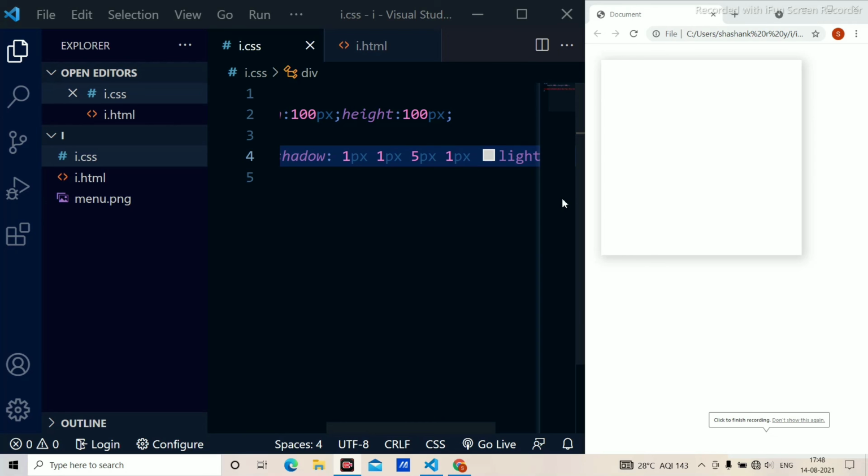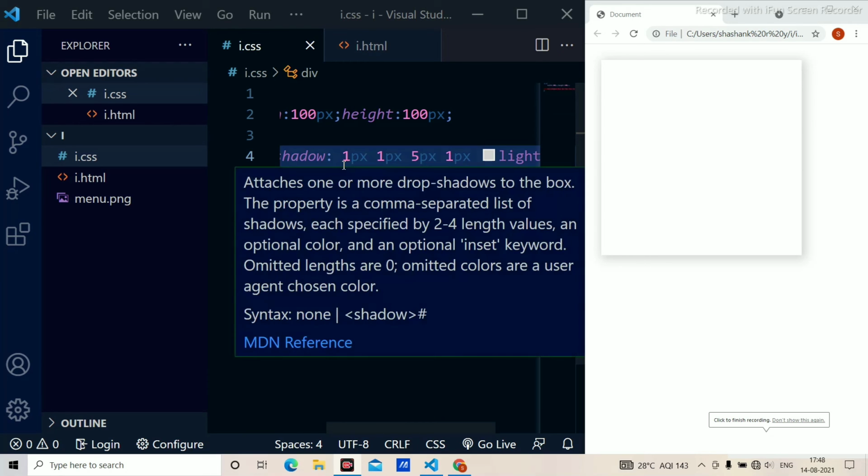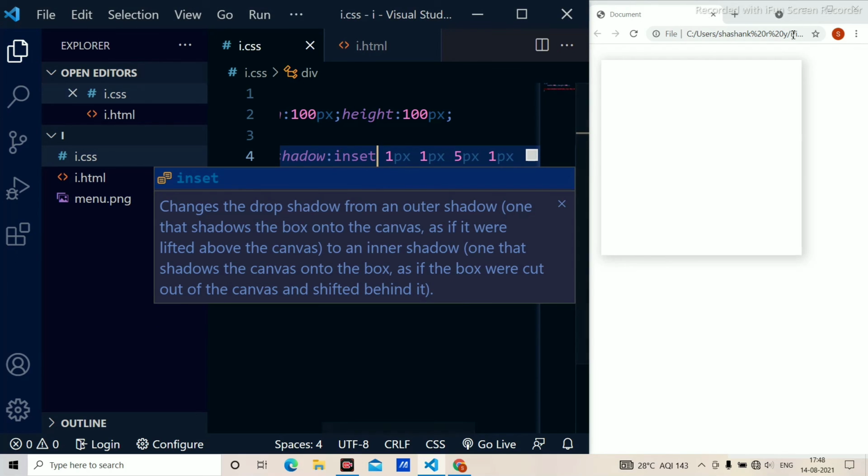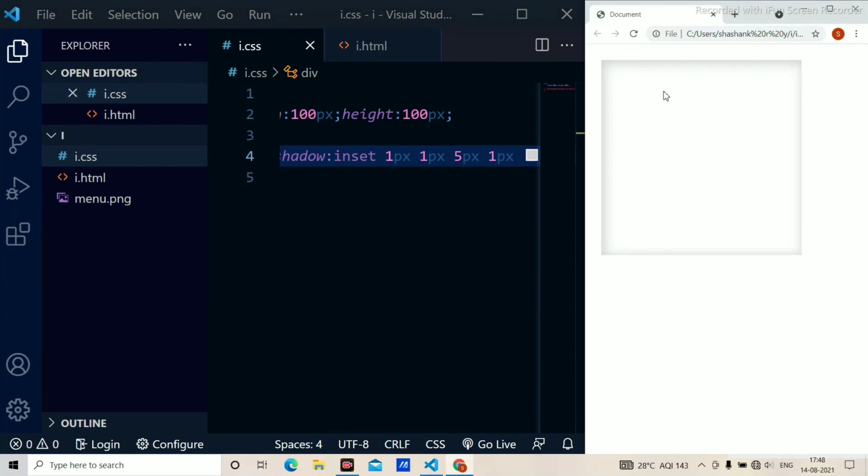Create the inner shadow. To create an inner shadow, whatever box shadow we have created, we have to insert the inset. We have to insert the inset, and I just reload the page. As you can have a look here, when I inserted the inset, the box shadow which was appearing outside just started appearing inside. It is just like something pushed into the web browser in a square format. This is how the inset looks.